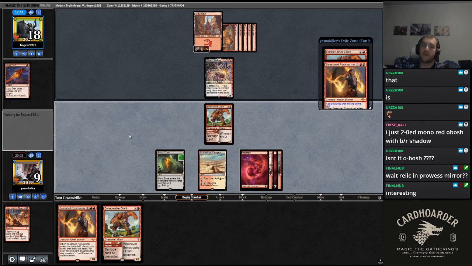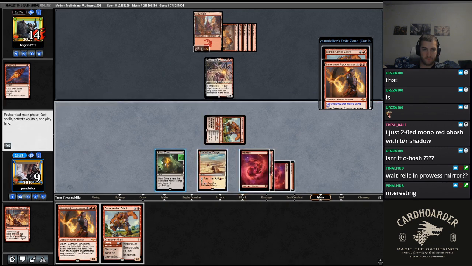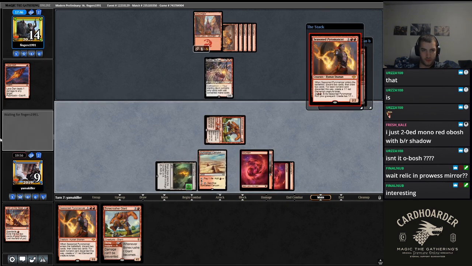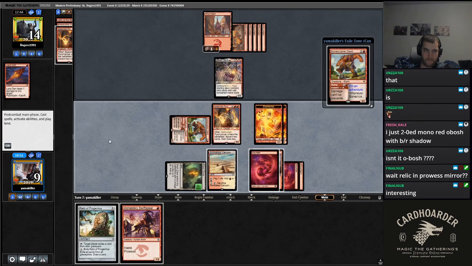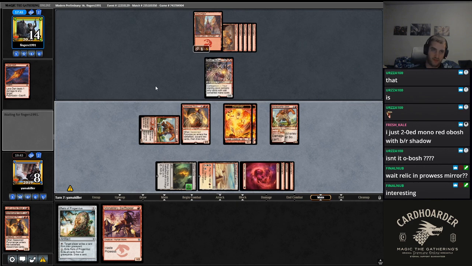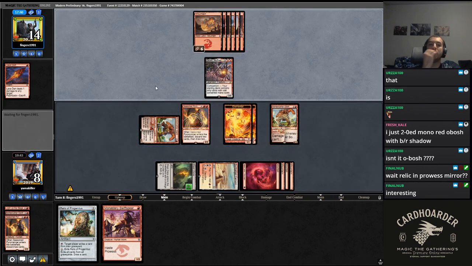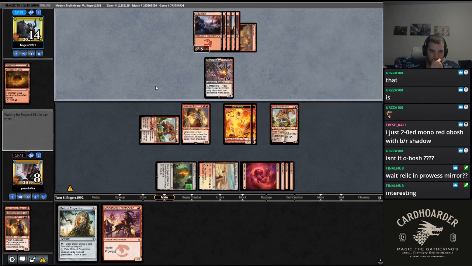Let's attack here first. I think I need to do this and just feel bad if we just die to burn spells. Okay, Forgotten Cave cycle is good for me. That's not a good start for me. That means I'm probably dead. Yeah, I'm definitely dead now.